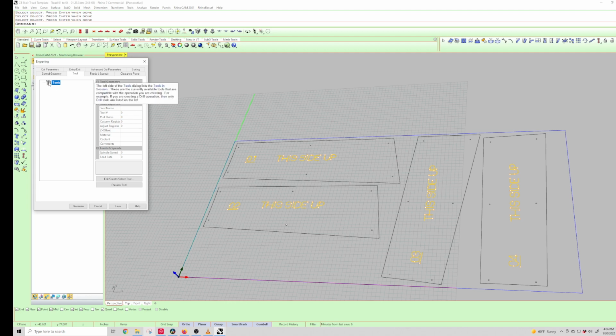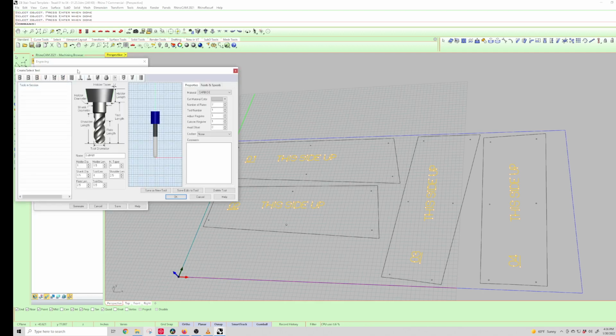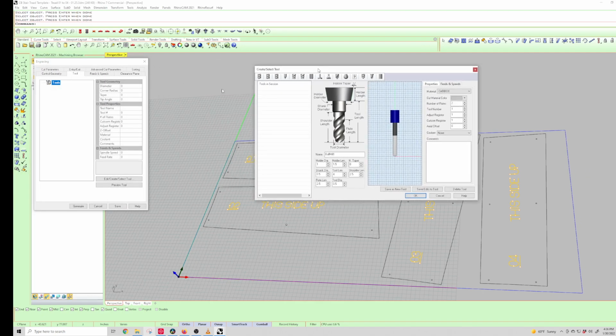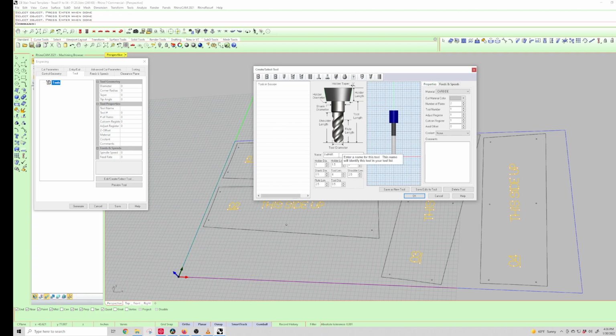So I'm going to click on this dialog box, or just click on this, and it's going to pull up the naming of the tool. I always name the tool because what you put in this name box is going to identify, when all of the different tool paths are generated, what tools are being used, so you can quickly look at it and make sure that you have the right tool name for that.